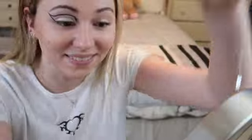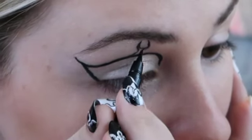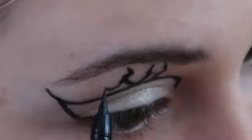Now that I have the double cut crease done and I really like how it looks, I'm going to be pulling out the same NYX Professional's liquid eyeliner and I'm going to be making flames around it. So if you guys are confused, just watch me do it and hopefully you'll understand. I'm going to zoom in. Very good. And feel free to just kind of make any smudges you want. We're gonna be filling these flames in with black anyway, so no stress there whatsoever.